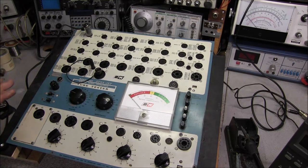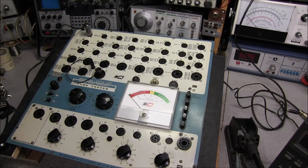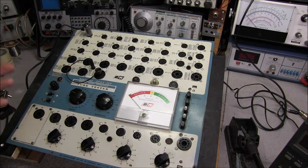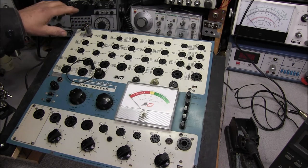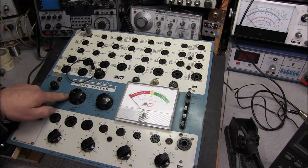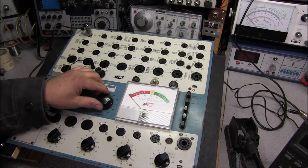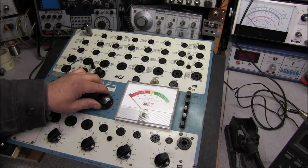Okay, so I went ahead and brought the unit up on a variac, checked the voltages, and all the voltages on the transformer look perfect, no problems at all. I put a 6AU6 tube in socket number 1, got heater selector number 6 with a load of, should be 82 according to the manual.